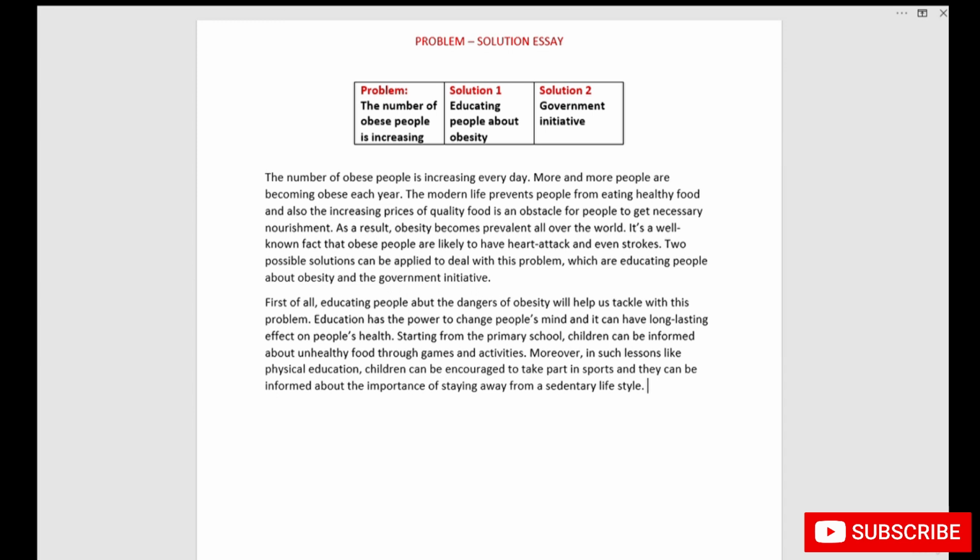As you can see in my first body paragraph, I try to stick with the theme of education and I narrow it down. My primary focus was children and students, but it is also possible to talk about adults. So if you want to talk about adults, for example, we can say seminars and conferences can be arranged for adults. But in this first body paragraph, I have chosen to go with the student perspective and the children perspective and how we can educate them. In our next video, I am going to show you how to write the second body paragraph, which is about government initiative.